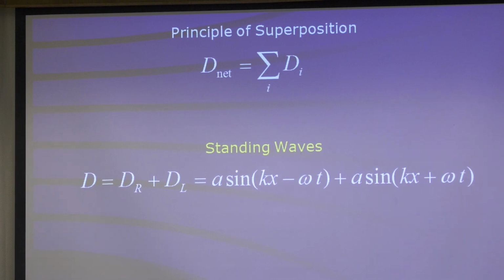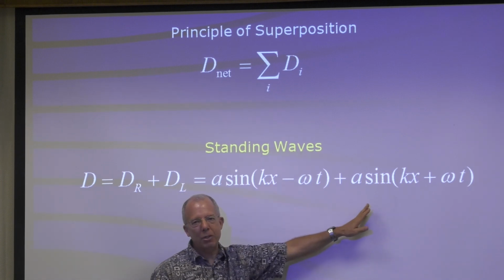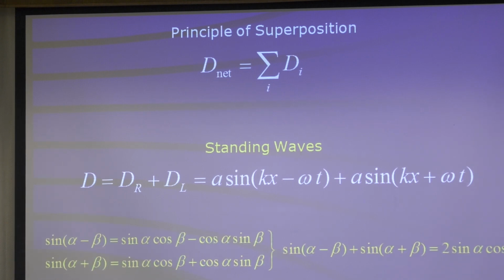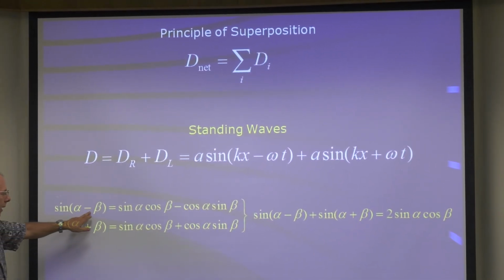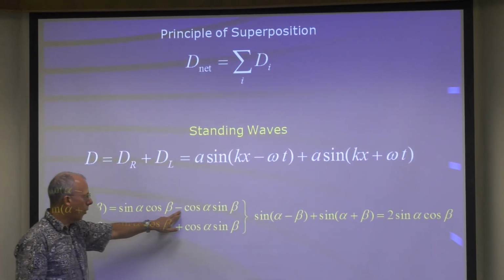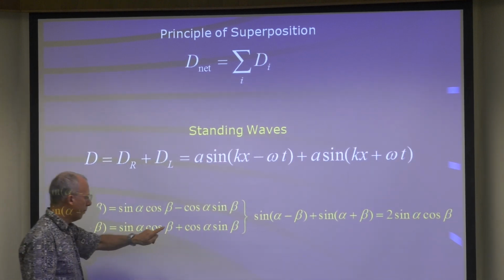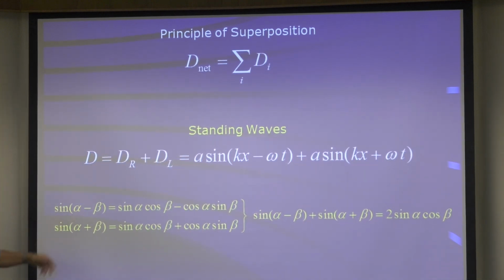Now, you remember in high school when you took your trig class and your teachers made you memorize those addition and subtraction formulas and you thought it was a complete waste of time? Well, guess what? We're going to use them now. All right, so here we go. So this is what you probably forgot by now. So sine(alpha minus beta) is sine alpha cos beta minus cos alpha sine beta. Then for the plus, it's sine cosine plus cosine sine. Those are just things you learned in your trig class.